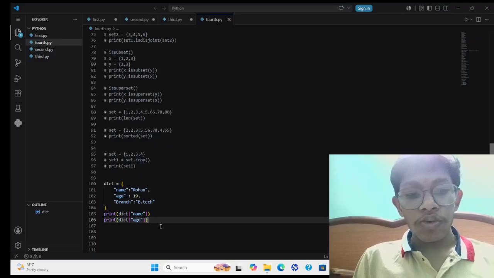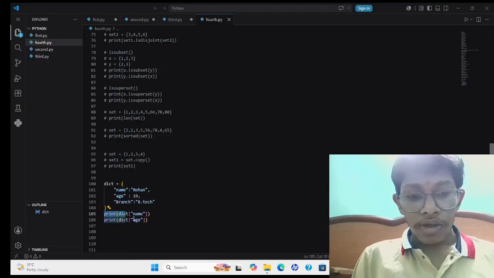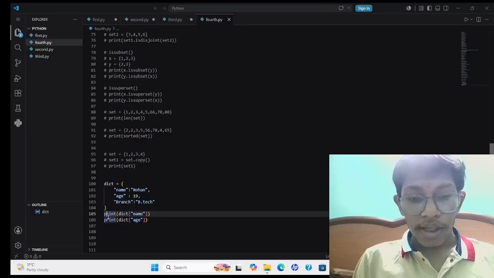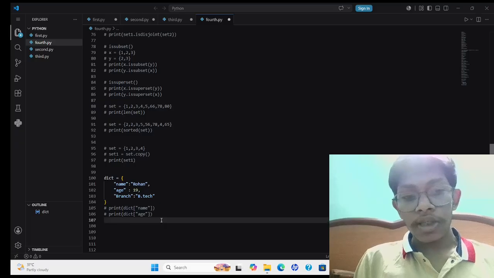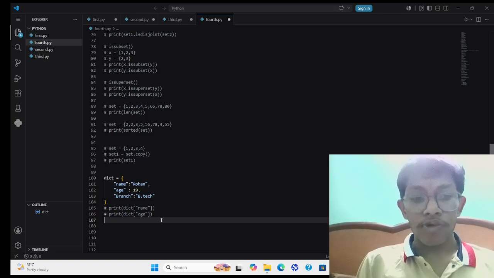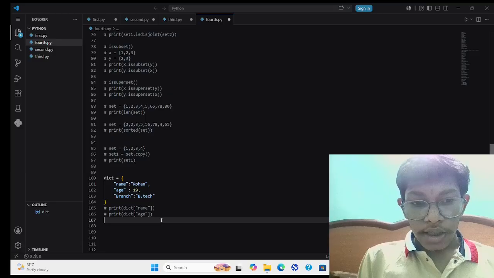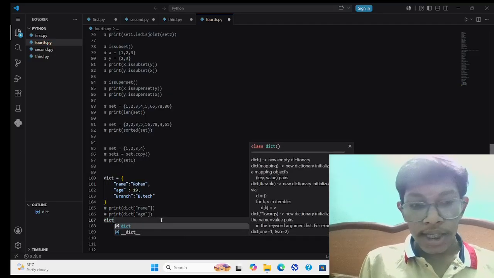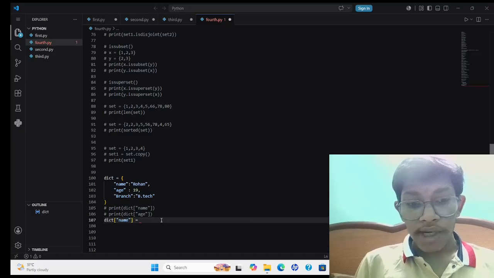Now suppose I want to change the name value, I want Tanmay in place of Rohan. So how can I do that? Let me comment this out first. Just simply write my dictionary, that is dict, and in square brackets we first access our name like this.